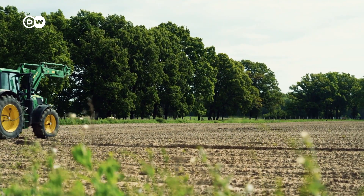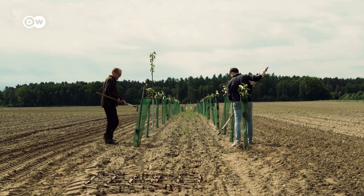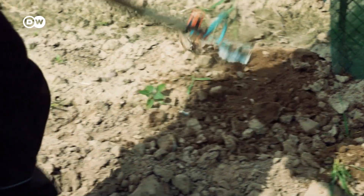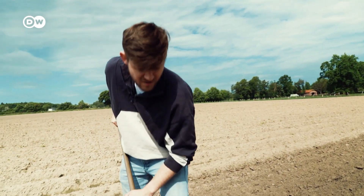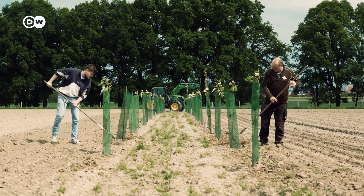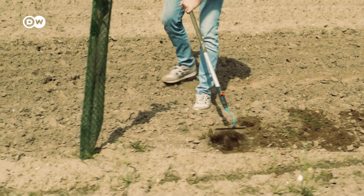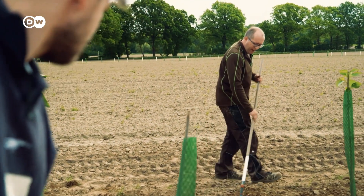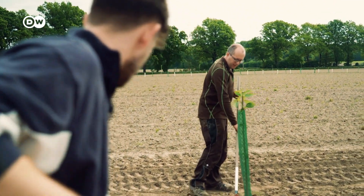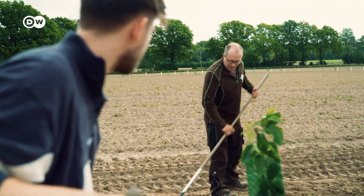Because Jochen's poplars worked so well for his hens, he decided to extend the system across all his fields. These were planted a couple of months ago and the wheat needs to be pulled, otherwise the trees wouldn't make it. In the first year, agroforestry strips are more labor-intensive. But through the trees there is wind protection, and the humidity is kept in the ground. Jochen is optimistic that the moisture will still be sufficient through the season.